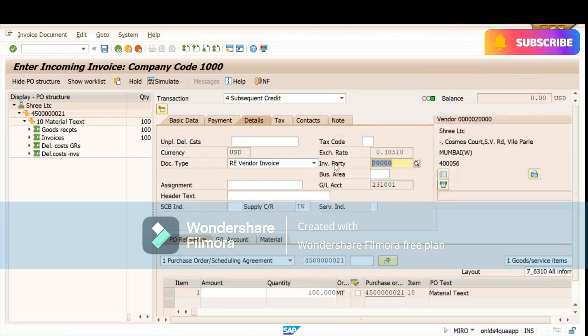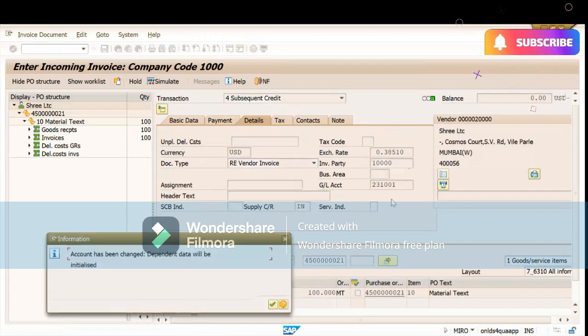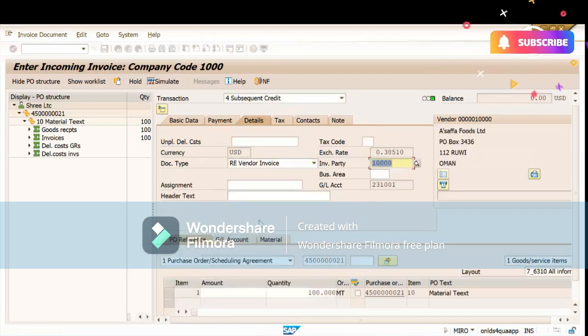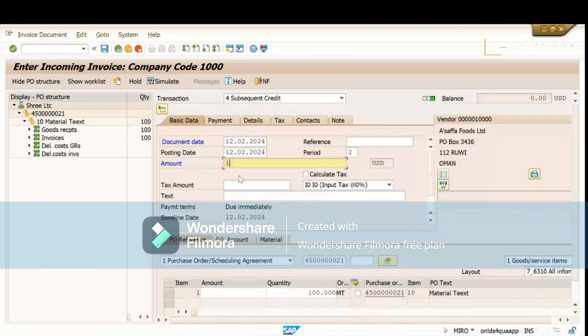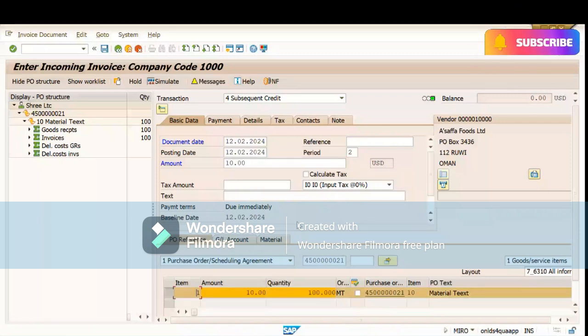So how can you remove it? This is the supplier I'm selecting, the supplier which we selected previously. Actually, it's not 100 USD. It is only 90 value which we needed to transfer to the material. But we sent 100 USD to the material, so it is only 90. So how much do we need to reduce? 10 USD. I need to remove it from the material account. This is how you can remove it with subsequent credit.